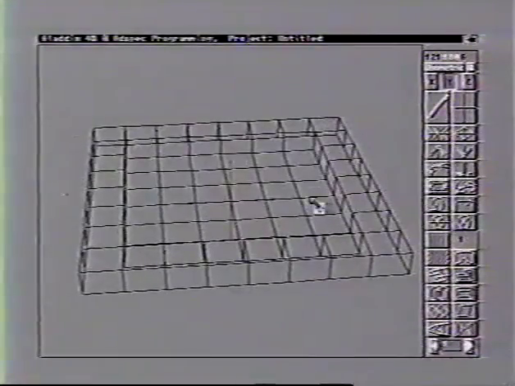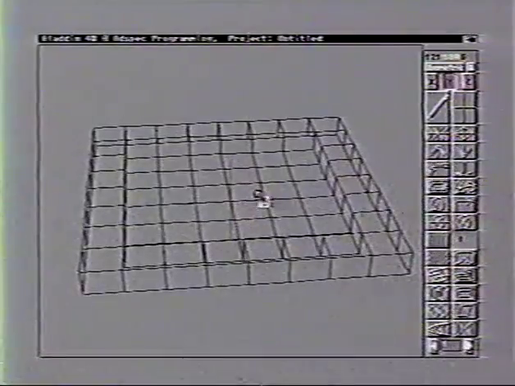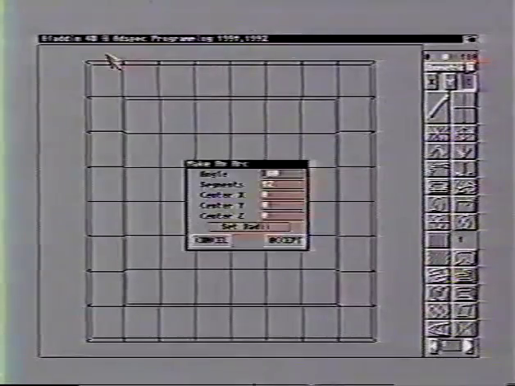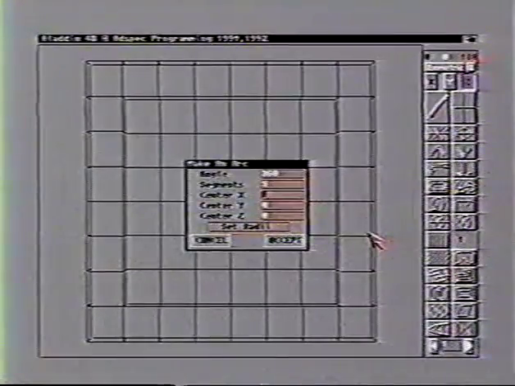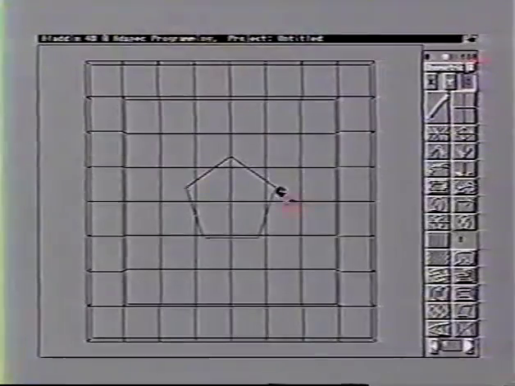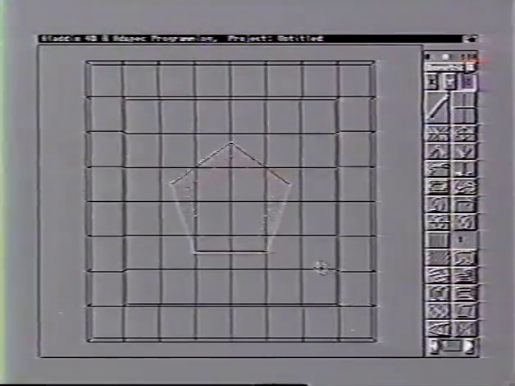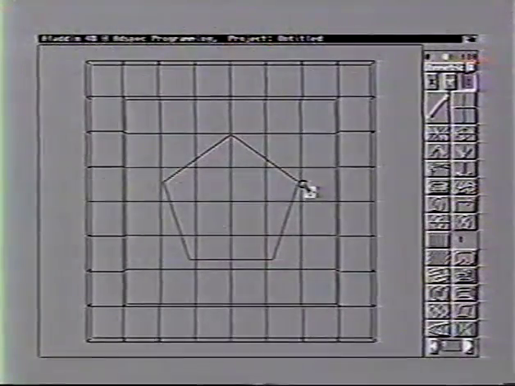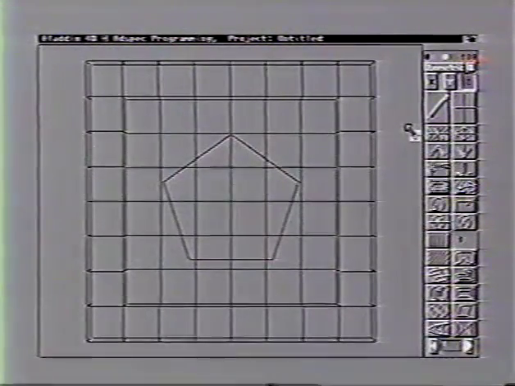Now what we need to do is figure out how we're going to have the insect bounce in. So let's go ahead and flat view in the Z here, ask for an arc of 360 degrees and let's say 5 segments. And that'll give us a pentagon here in the center. We'll resize this about like so. Now what this is going to be is the direction that the insect's going to fly.